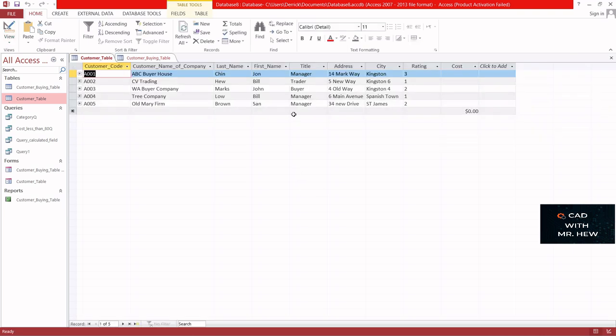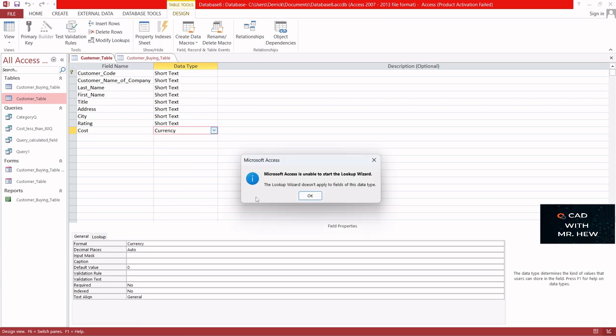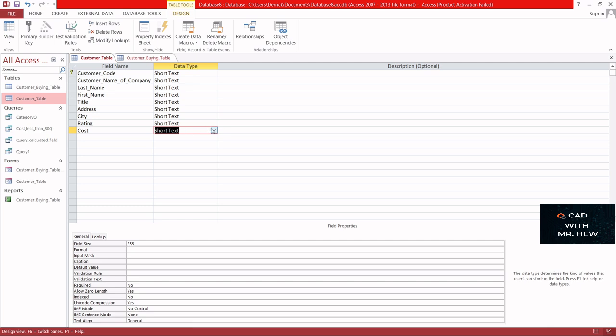Here we have the cost, we want the cost here. So we're going to go to our design view and where the cost is, we're going to go down to the lookup wizard. It doesn't allow us to have currency data types, so we're going to click short text.